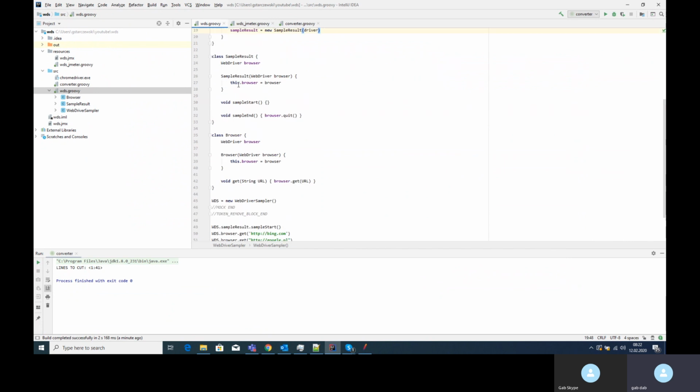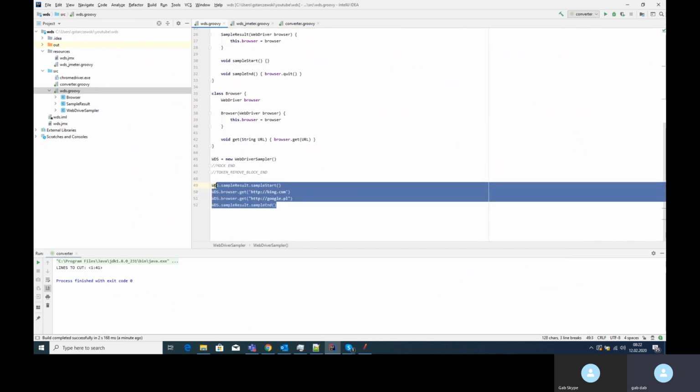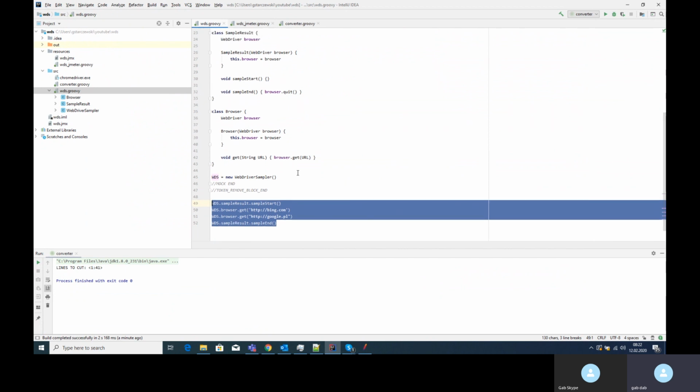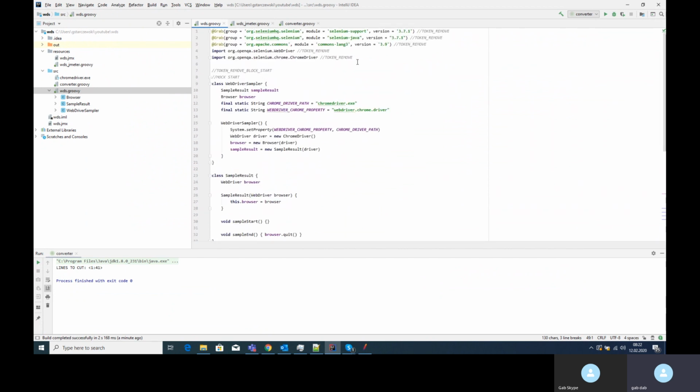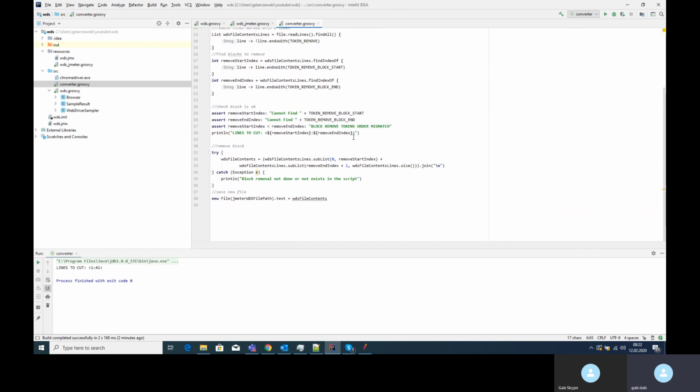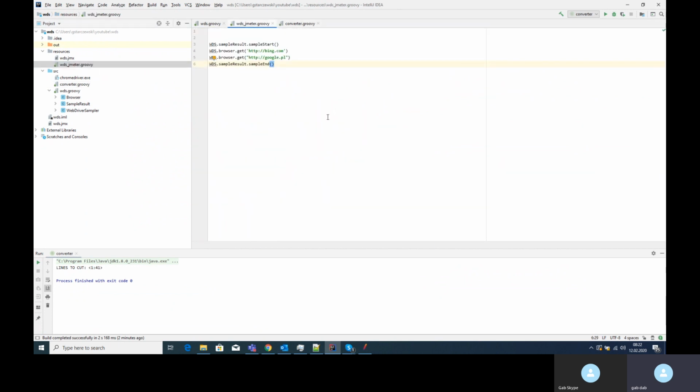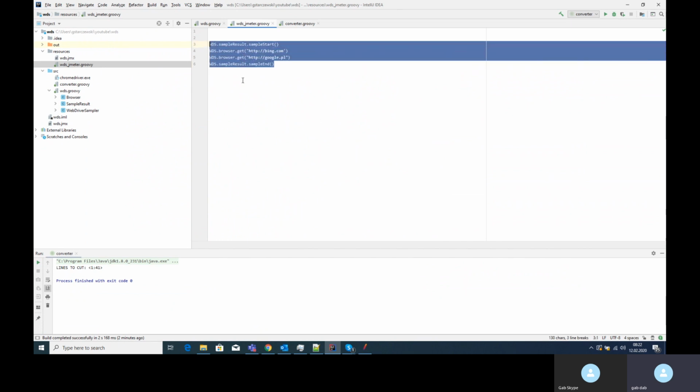But when we are done with that, we could write the sampler exactly the same way that we would do it in Jmeter. In the end, because it's quite cumbersome to have all this code in the beginning and then purge it by hand, we use the converter script, which I wrote in order to produce actually the copy-pastable version.